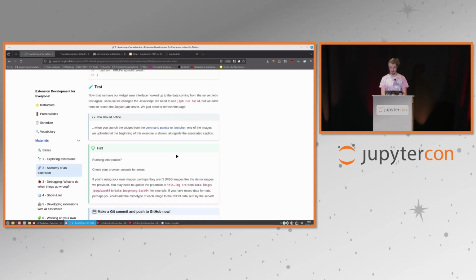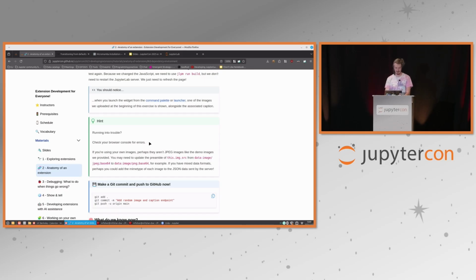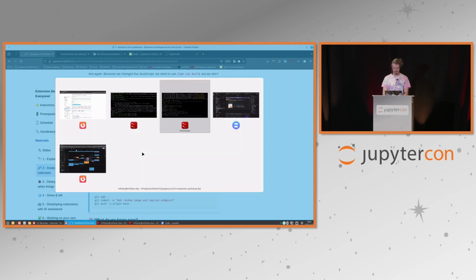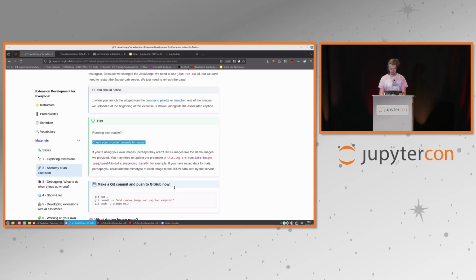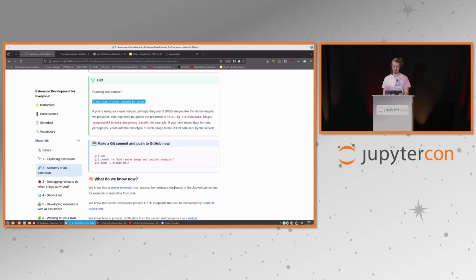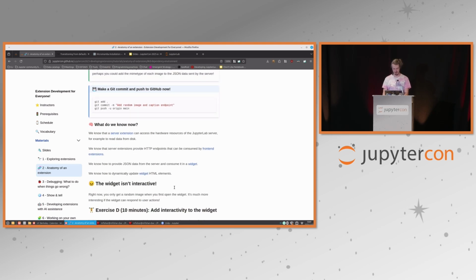If you are running into trouble at this point, a couple of things might be happening. You might be seeing new errors in your browser console, or new errors in your JupyterLab server logs. If you're seeing errors in your JupyterLab server logs, that tells you something's wrong on the Python side. If you're seeing something going wrong in your browser console, that tells you there's something wrong on the JavaScript side. Although hopefully, if there was anything wrong on the JavaScript side, your compiler catches it when you do jlpm run build. So you may also be seeing errors when you ran jlpm run build, and those should point you in the right direction.